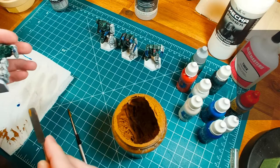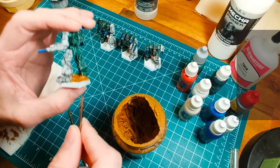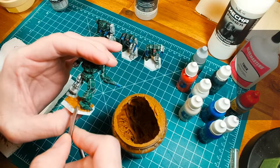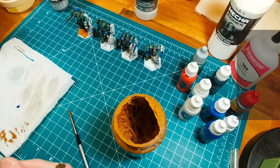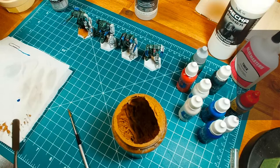And we just do that for all the areas where we got a little too much on the edges and everything. Okay. Something like that. Yeah, even this part here. And that way we have a nice kind of sharp edge. Ish. And there we go. Okay. So that's brown earth applied to one mech, and now we'll just do that on the other three, and then basically that's really all we're gonna do with these, pretty much.